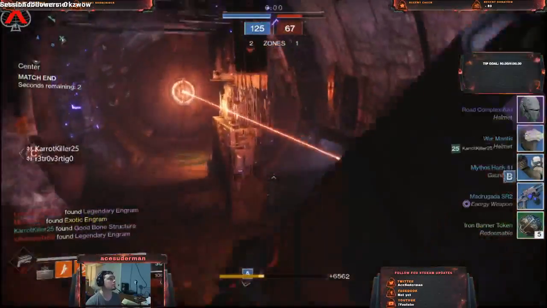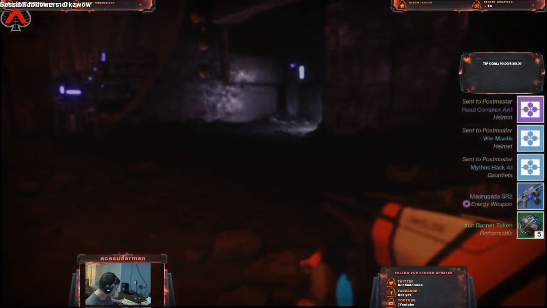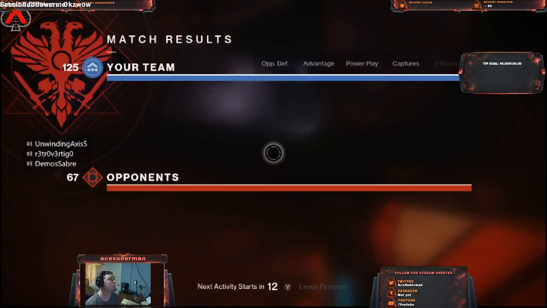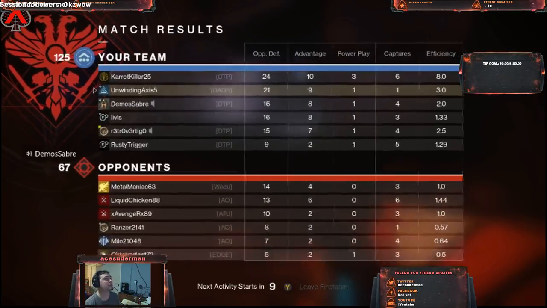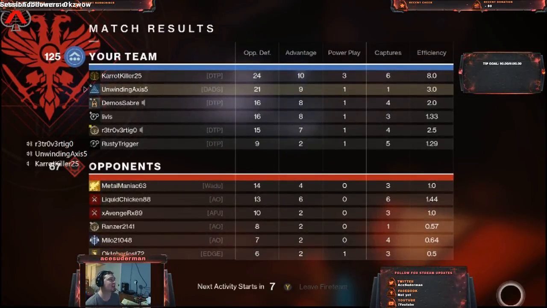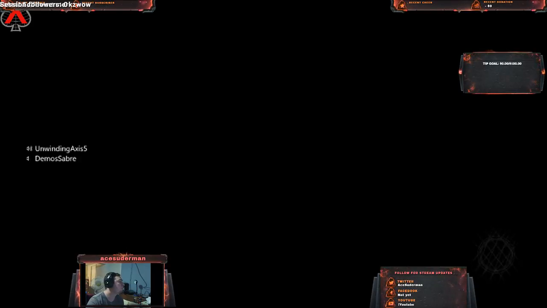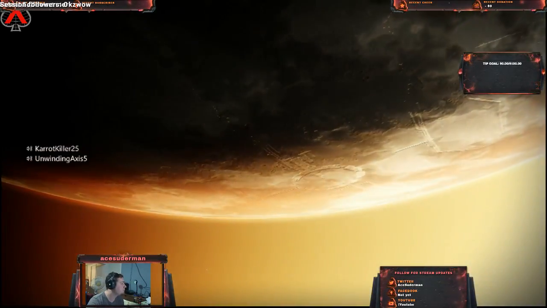Ah, oh, that would have been my bad. Oh, I got good bone structure, empowered. You do have good bone structure. It sucks in PvP. It is Carrot, awful. Carrot's an 8.0. Really? Jesus. Nicely done. I did good on this match. How's that, Demo? Is that a little bit better for you? No. We need a 10. You need a 10? Okay, I'll give you a 10. That was a good match.